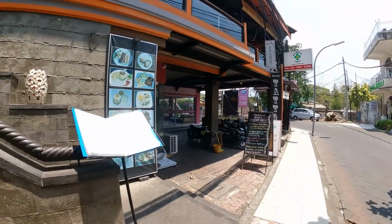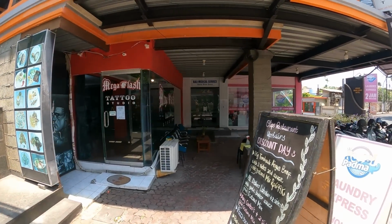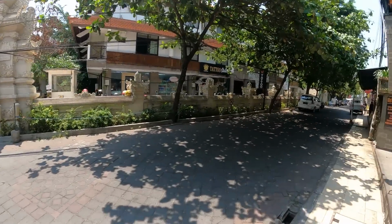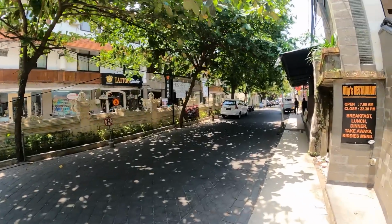You've got another little spot down here with some food, tattoo shops and laundry. So there's even a little supermarket across the road, another tattoo shop. So within 10 metres you've got about 3 tattoo shops, about three spa and beauty salons, and a couple of pubs. That's all right. Looks like a nice place. To tell you what, if I wasn't all set up and I was by myself, I'd reckon that'd be just about the perfect place to set up base camp at least.